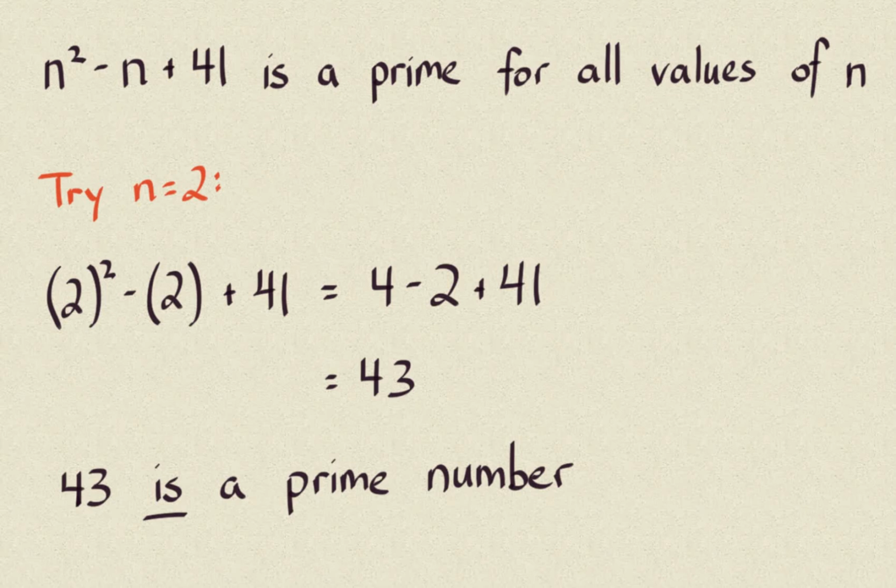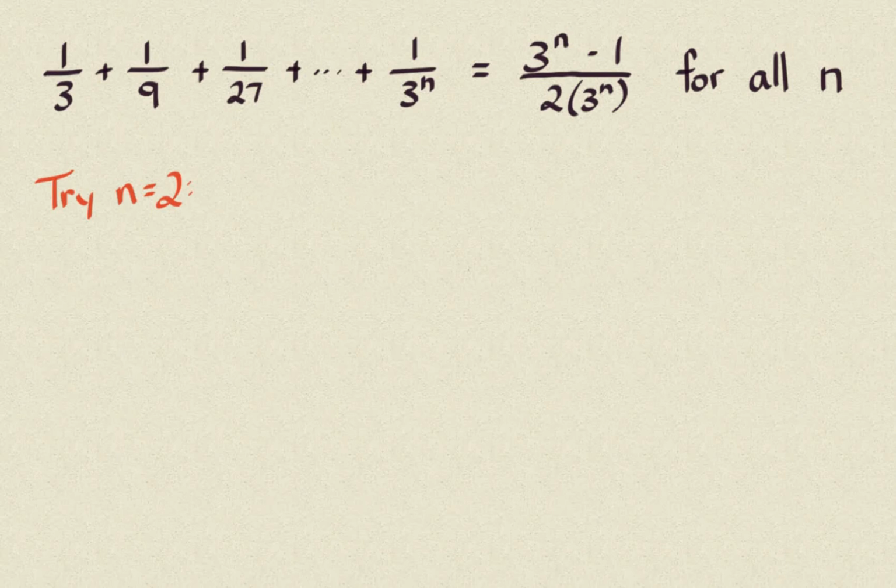Now, you can probably already see how exhausting trial and error can be. We've only trialed n equals 1 and n equals 2. And how much further do we have to go? Do we go from n equals 2 to n equals 3, and then to n equals 4, 5, and so on? Well, yeah, that is kind of what we have to do if we're doing the trial and error approach.